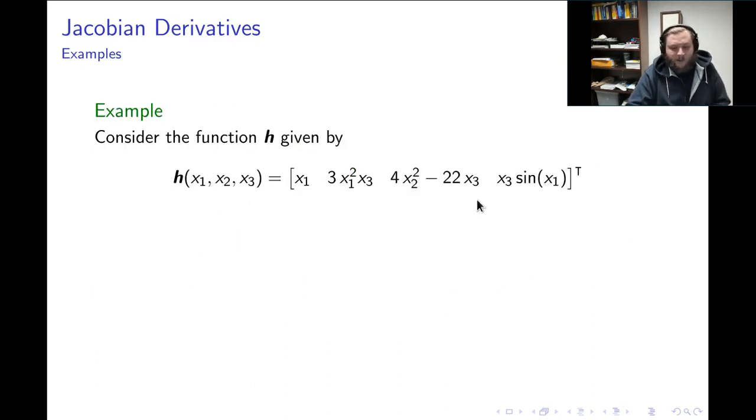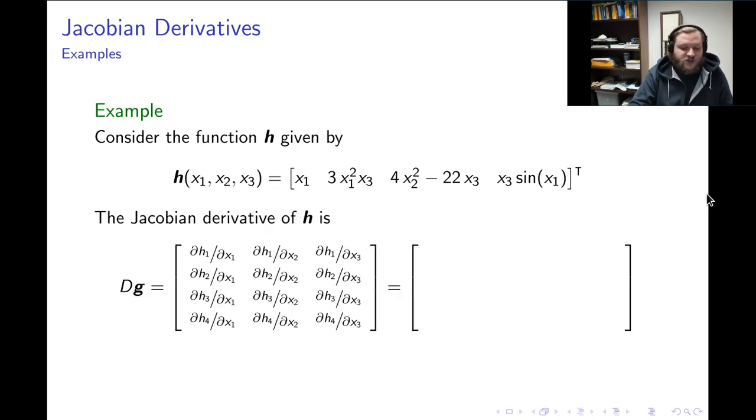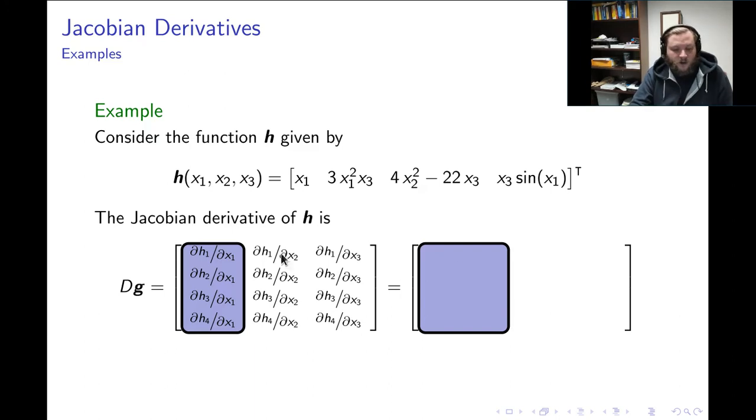Let's do another example. So here I have an even more complicated function, bold h here. h accepts three inputs, x1, x2, x3, and uses those three inputs to build 1, 2, 3, 4 outputs. So this is a function from R3 to R4, which means that the Jacobian derivative should be a 4 by 3 matrix. So rather than look at this entry by entry, I'm going to think in terms of columns here. So how could I build the first column of this Jacobian derivative? So this should say dh, by the way.